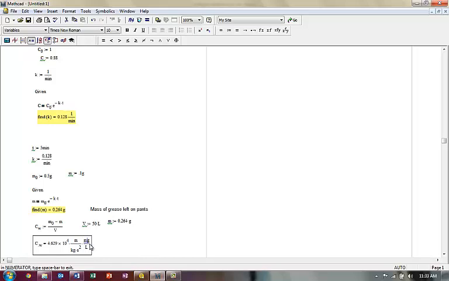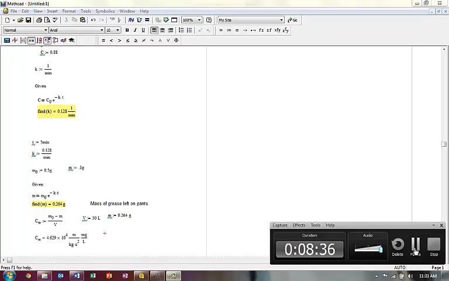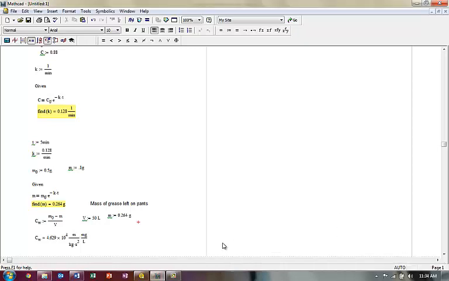So let's do this one again. So delete this. Equals. Alright, we still got some issues with the units here. I think there's an issue with the milligrams. So let's change this to grams per liter. Hit that, and voila, there we have grams. So 4.72 times 10 to the minus 3 grams per liter.